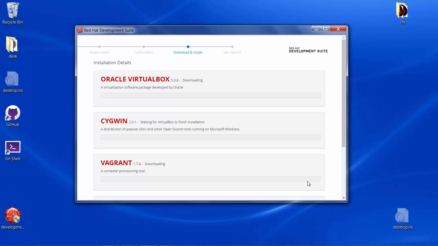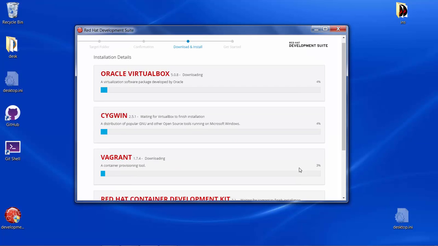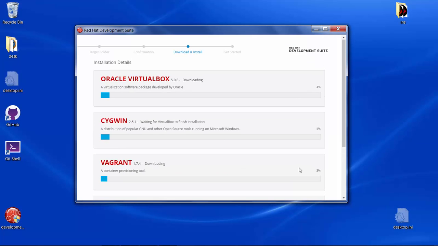Now the selected components are being downloaded and installed. VirtualBox and Vagrant need to be downloaded first. The rest of the components are already bundled with the installer, so it will take less time to install them. But the whole process of installation is quite long. It will take some time.